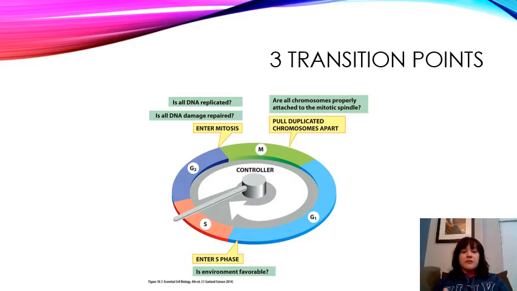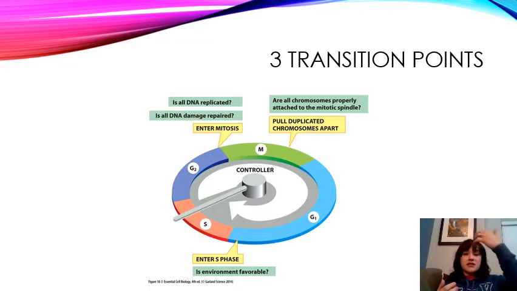And partway through M phase, we have our third checkpoint, and this occurs during metaphase. So during metaphase in mitosis, the DNA has been all lined up in the center of the cell, which we'll talk about in some future slides, right? And so the copies are going to be pulled apart to opposite sides of the cell by the cytoskeleton. And so we need to make sure that that DNA in the center of the cell is attached correctly to the cytoskeleton so that everything's being evenly split in half.